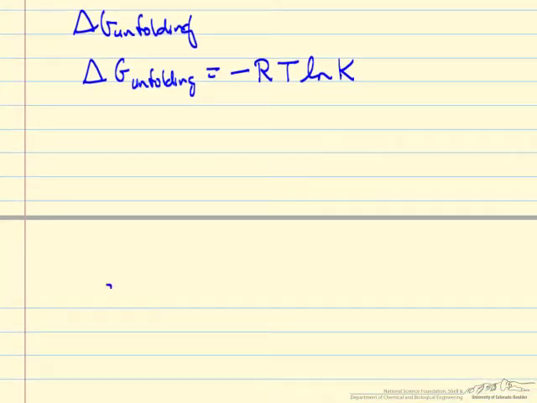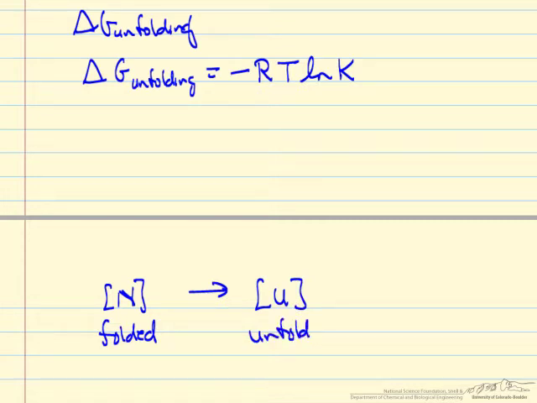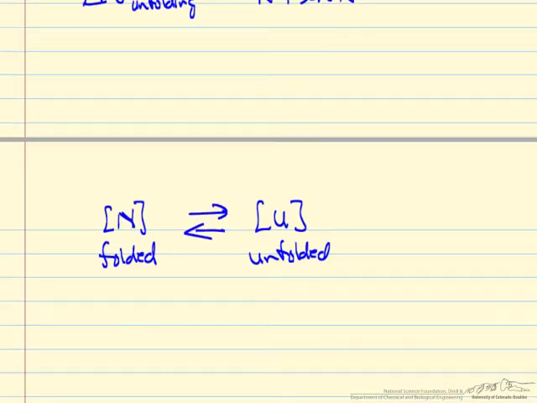Let's look at essentially the reaction we're dealing with here. We have the natural state, the folded version of the protein, and it can go to the unfolded. We're using this notation to indicate relative concentrations. We don't know the actual concentration of the protein, all we know is the fraction that's folded. In equilibrium constants, since these are in equilibrium, an equilibrium constant would be products over reactants.